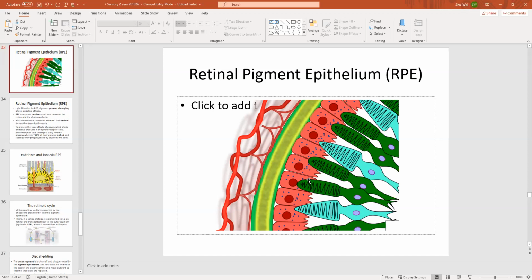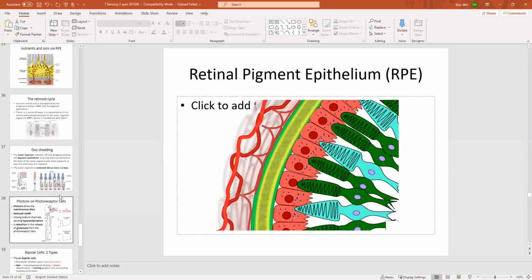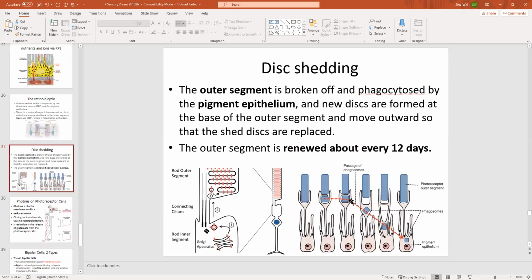It will eat a chunk of it. It will eat about 1/10 of it every day. And now the cell can regenerate. So it extends and gets eaten, then it extends again. By this way, even though we don't regenerate the entire cell, we do regenerate a portion of it. So this cell keeps growing, keeps extending, and a part of it gets eaten by the retinal pigment epithelium cells. So the outer portion gets eaten by the retinal pigment epithelium.